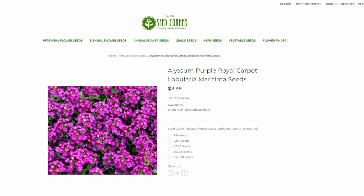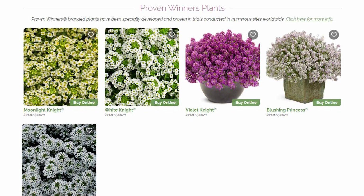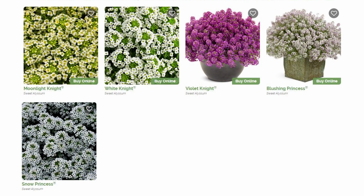Today, sweet alyssum is often referred to as lobularia. When I first started out in the industry, there were flats and varieties of plants that were called Royal Carpet or Carpet of Snow or Rosy O'Day. And the plant being in the mustard family, it seeded like crazy. It would be beautiful in early spring because it liked the cool temperatures, and then it would wear out as we got into the heat of summer. Today, Proven Winners offers a number of different lobularia varieties, including Snow Princess, which is both cold and heat tolerant and is sterile, so that flowering annual has come a long way since 30, 40 years ago.